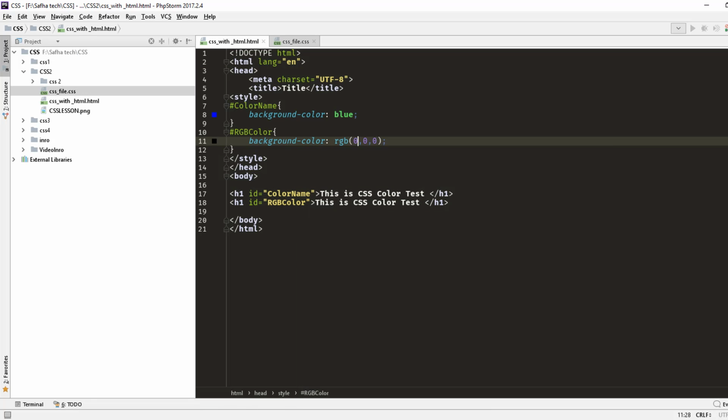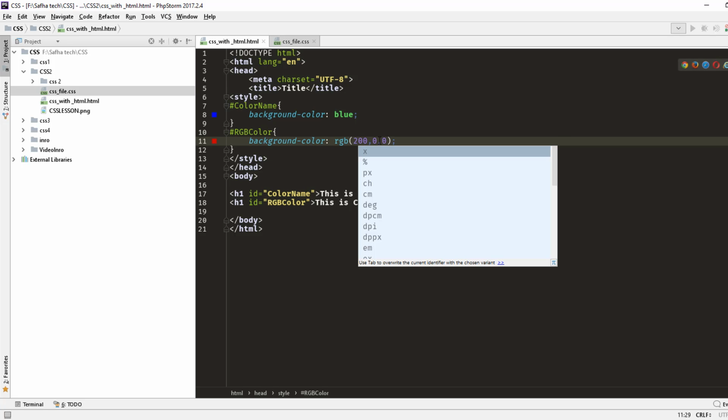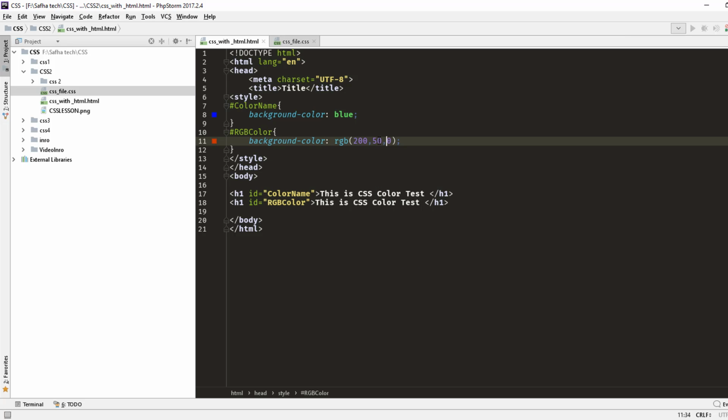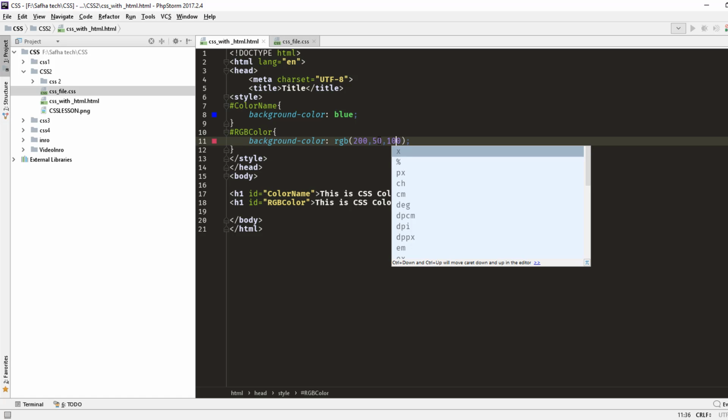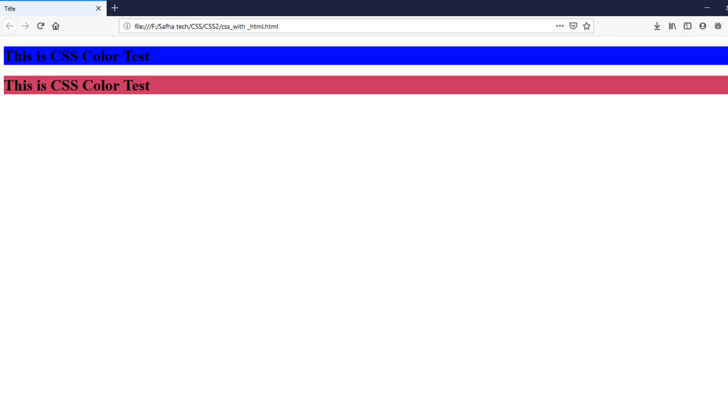So look, the color has been changed to black. So you could manipulate these values to change the color that you need. In our case, we will change it, for example, to red. I will give the red 200, the green, for example, 50, and the blue 100, for example. Let's save it and see what we have here. It's the color. It is great.